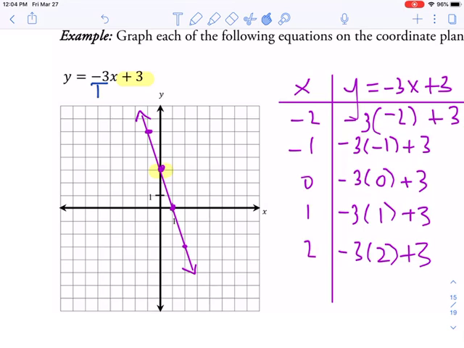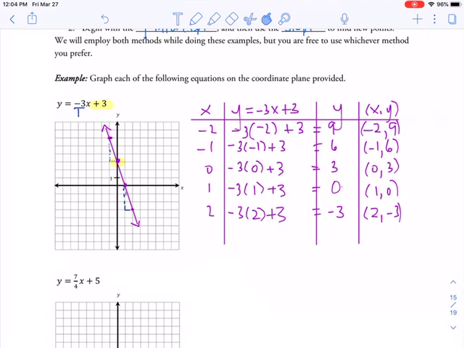So if we looked between any 2 points, we can see that we are rising -3 and we're running 1. Right, so if I picked any 2 points, I can rise -3 and run 1. Okay, so that does line up with our equation. So you can always check to make sure your work makes sense by looking at those.